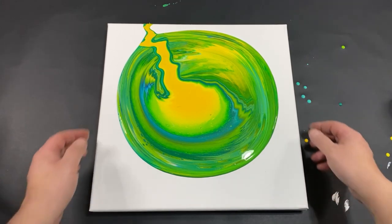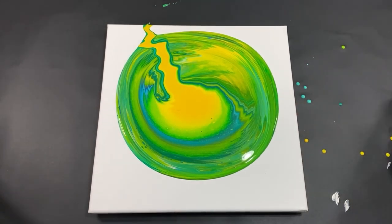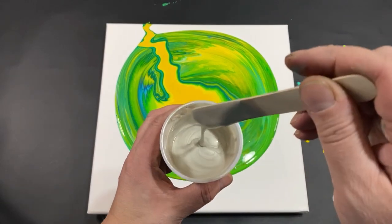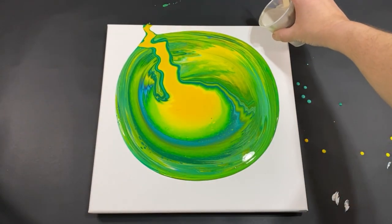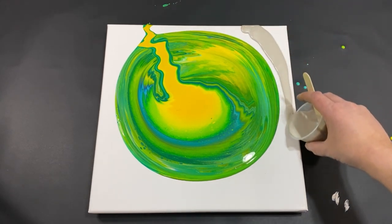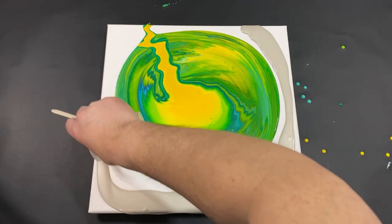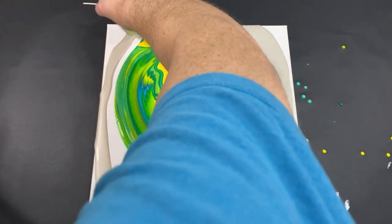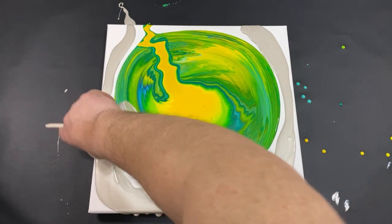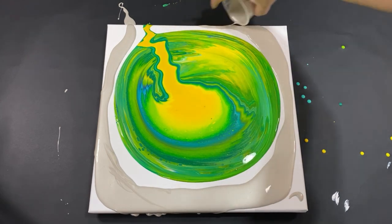All right, here we go. Let's feel this, because maybe we don't need to extend as much. I think I want to, though. I almost wish I had white, but this is silver, so let's see what happens. I'm going to put it on here. Here we go, guys. Wish me luck with this. This is thick. I just want to make it a lot harder for this to just get around. I'll try to keep that circle intact, best we can here. Add that in there. There we go, guys.